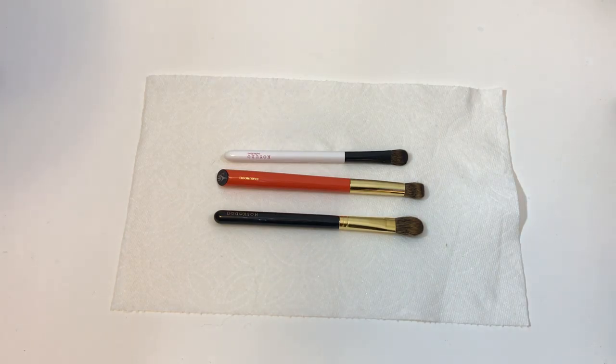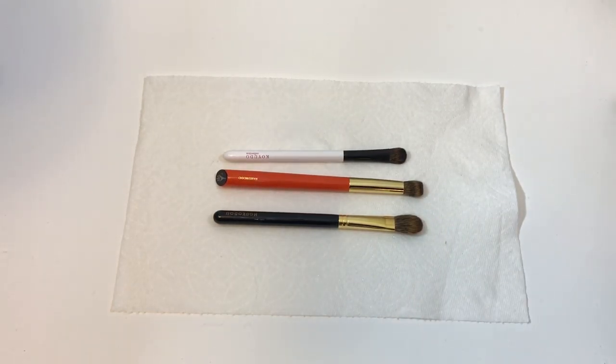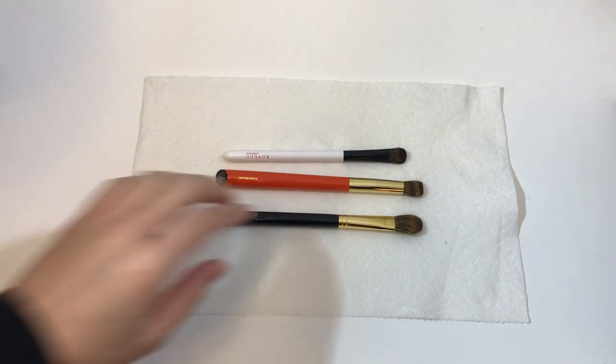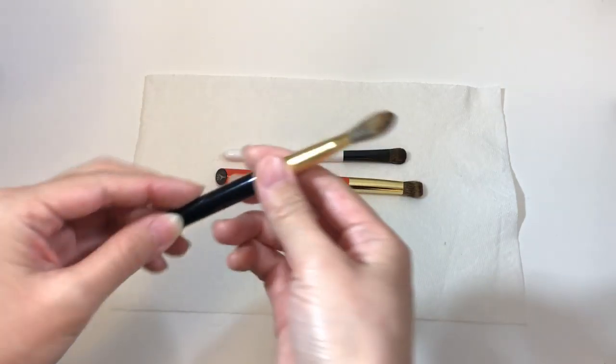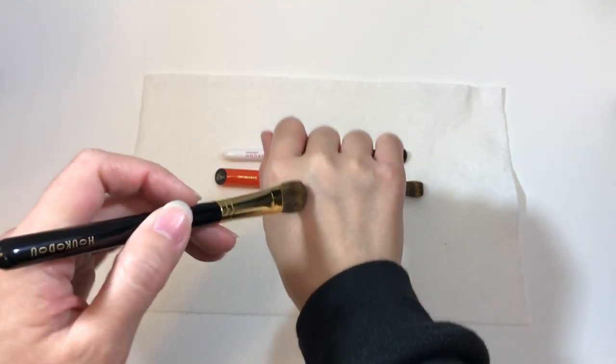Okay, I talked about the cons. I do want to talk about the pros of this GS1. There are pros. I don't really see it as an eyeshadow laydown brush so much because, I mean, it works well for shimmers. That's the thing. It works really well for shimmery eyeshadow and laying down shimmery eyeshadow. But the way that I like to use it the best is to just use it by the tips on my crease.